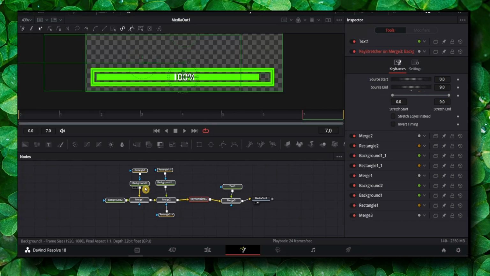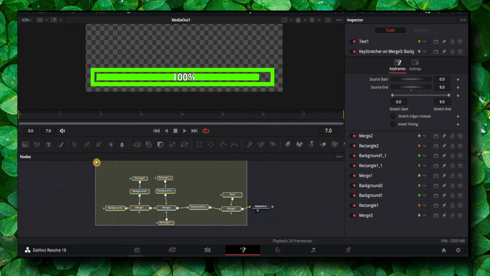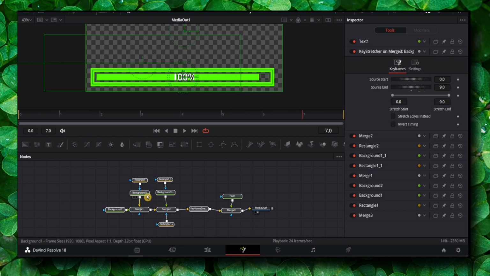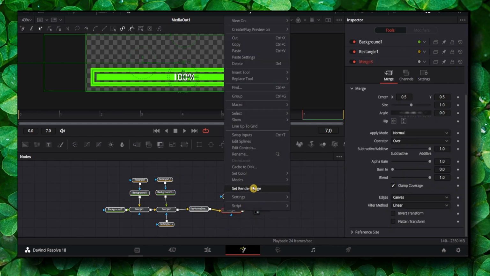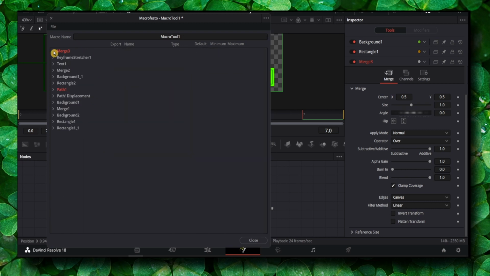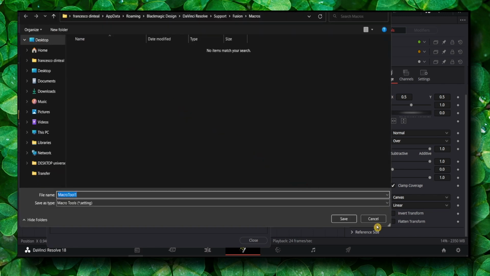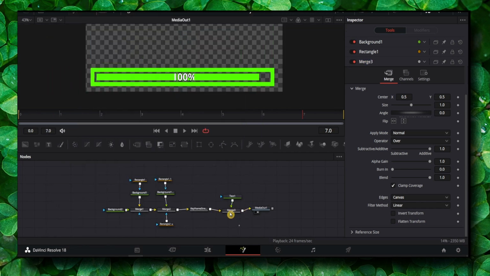If you don't want to save with the settings, you only want to select the progression bar, like you don't want to see here the inspector, which you can also save. You can go to macro, create macro, and here you can also save all the settings here, merge everything here, but it's up to you. Click on close. You can click here save as, and save this as well if you want to save it this way, but it's up to you.